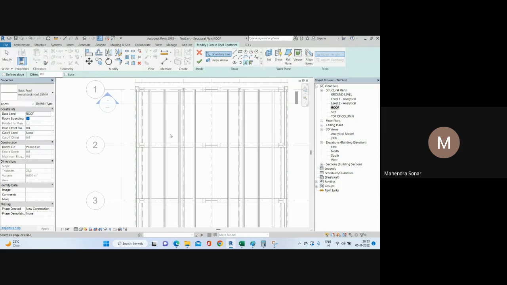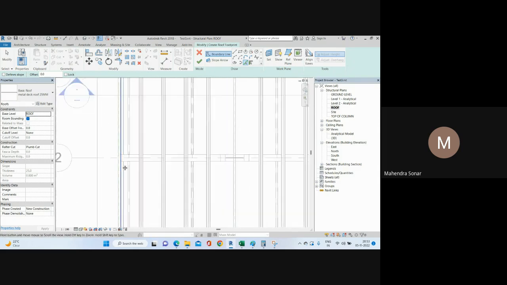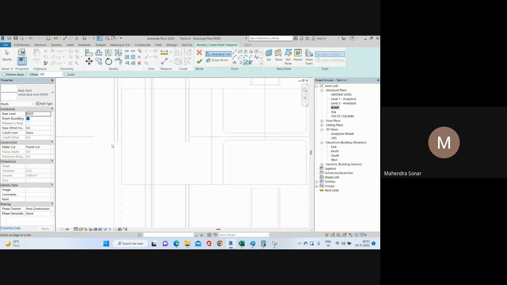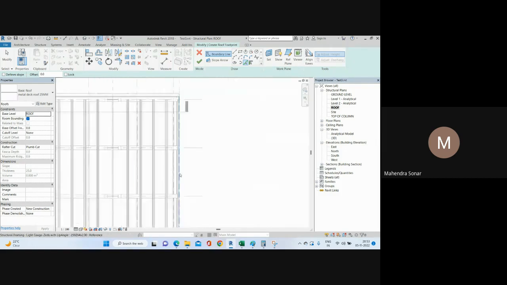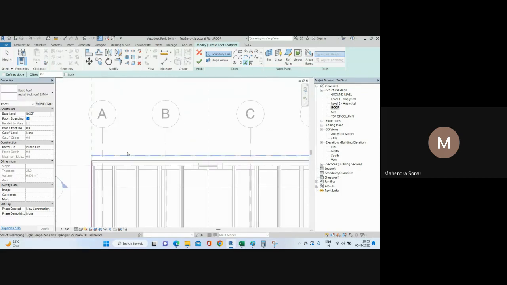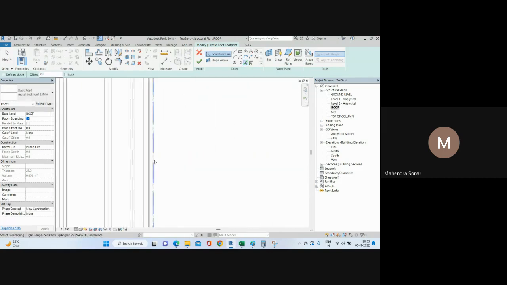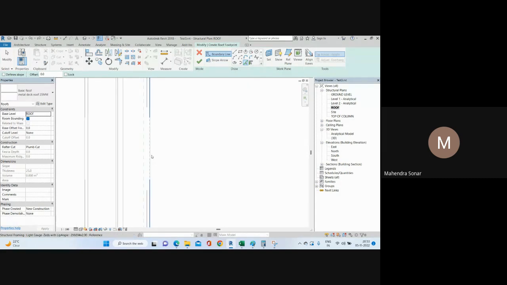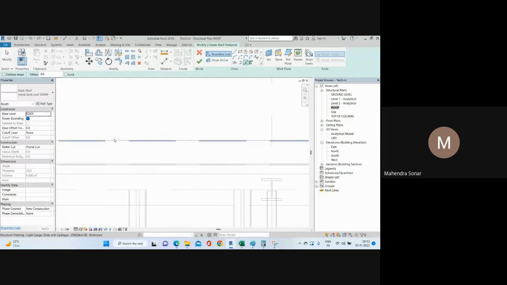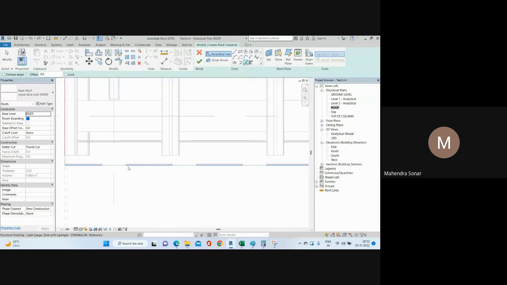I will use this pick line, and my roof comes up to the edge of the side guards. So I will select this line, then this line, then this, and this is the edge of the side guards.